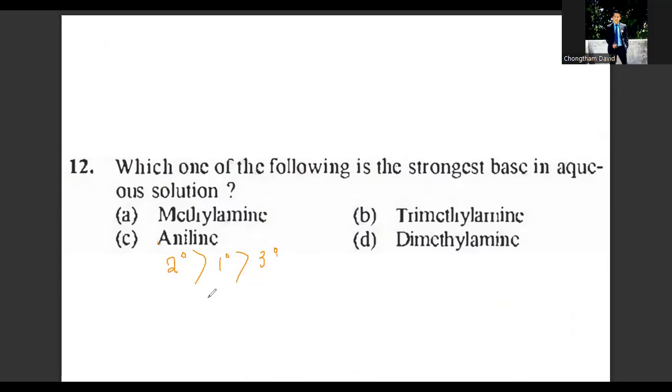phenyl group present will show minus I effect. And if this minus I effect is shown, it decreases the electron density on the nitrogen atom. Because as you know, minus I effect takes electrons rather than giving electrons, in the case of plus I effect like you have seen in the methoxy group. Okay, this phenyl group, since it is showing minus I effect, decreases the electron density on the nitrogen atom and hence decreases the basicity. So the correct answer for question number 12 will be dimethylamine. Clear? Let us move on to question number 13.